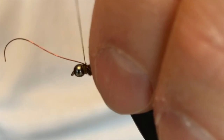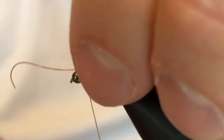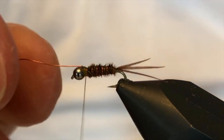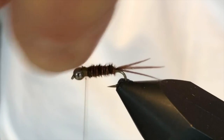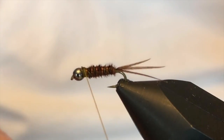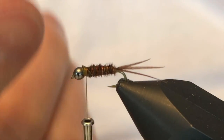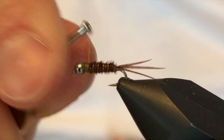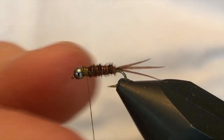I'm going to work that all the way up to the bead and make some pretty firm wraps onto the wire. Once I do that, I'm going to helicopter this wire out of here. Some people will clip it off at that point, but I like to helicopter it out. When you helicopter the wire, you're not left with a sharp point where you cut it — there's something there that I think helps.